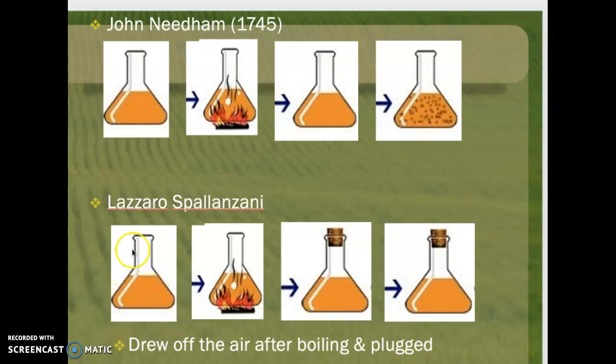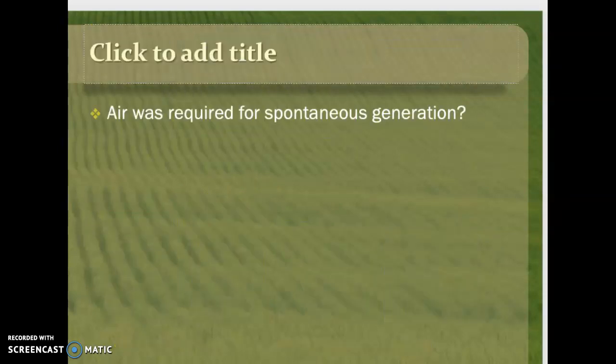So over here, they tried boiling it, and then right as it started to cool, put in a cork, and hey, look at that. No bacteria growing. Okay, so this would be the beginning of sterilization. So I haven't heard of this guy very much. Okay, it's Mr. Spallanzani, sounds like Italian maybe. But Louis Pasteur definitely made that famous.